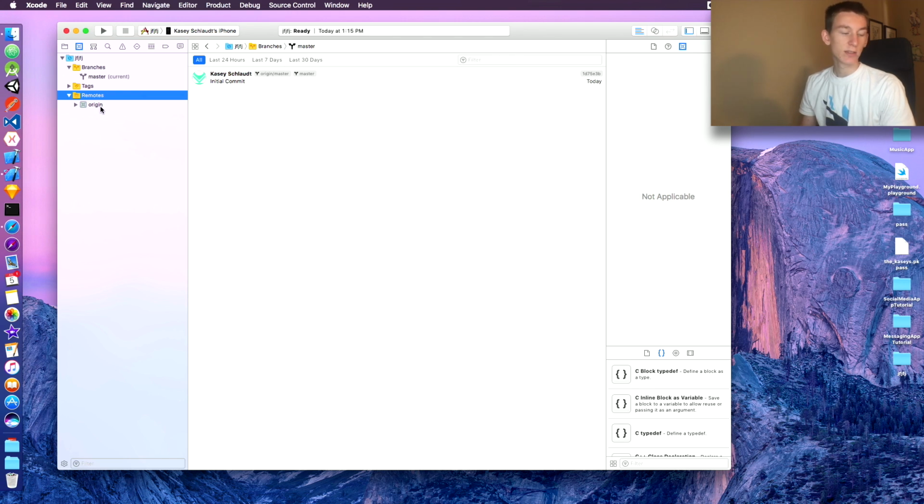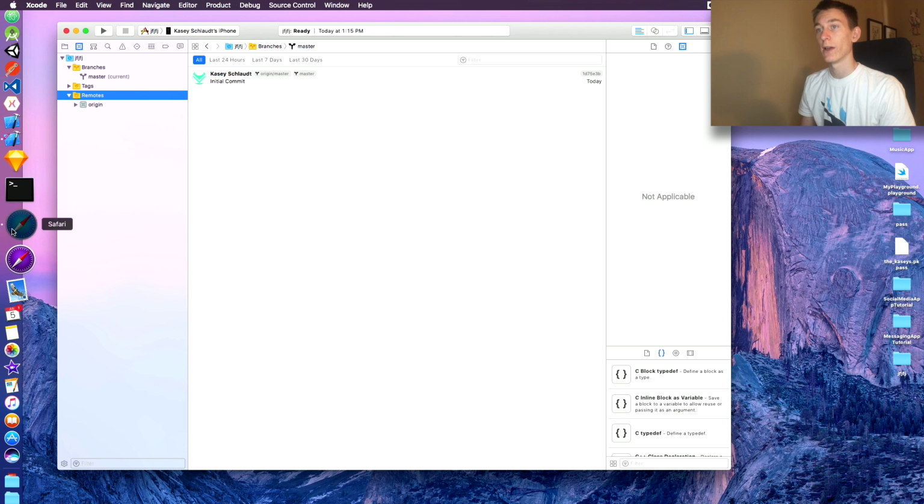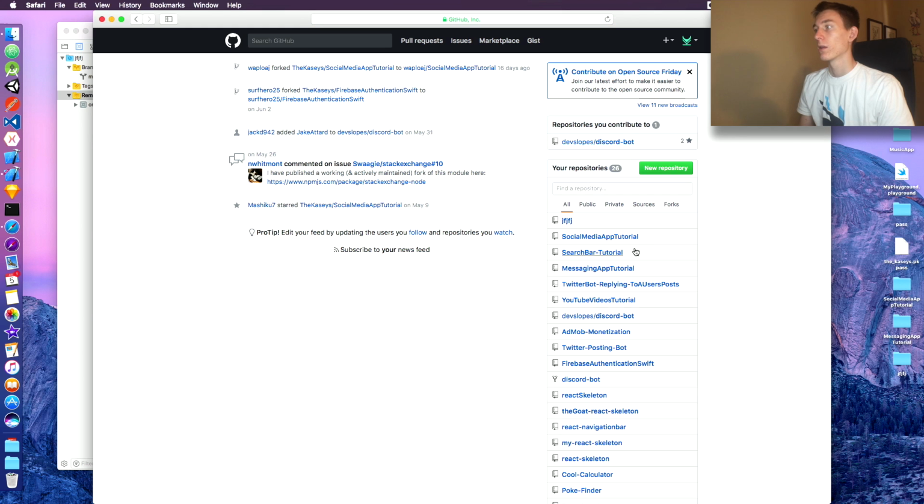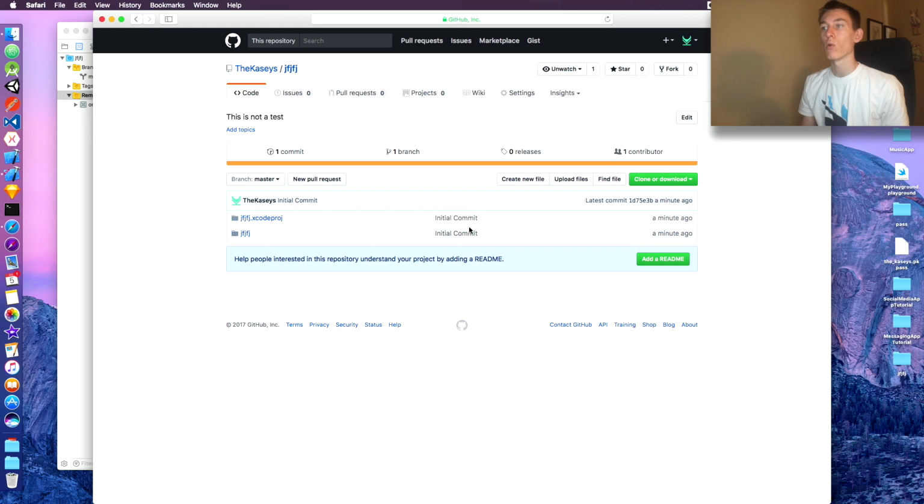Now we have this posted up onto GitHub. So if I head over to GitHub, my project's file is created. JFJ is created and on GitHub. Super cool, very easy to add. Before this, you'd have to be in the terminal typing in stuff or copying and pasting what GitHub's giving you. Literally seconds. This is just awesome to me.